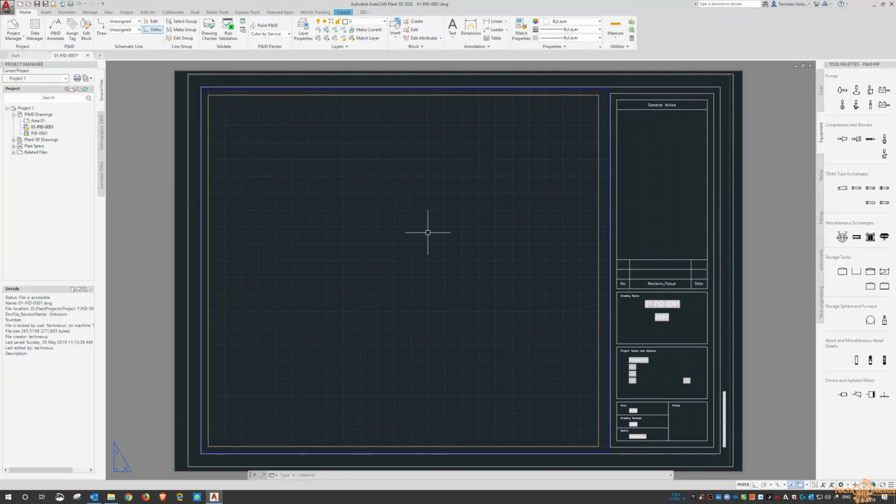Sometimes it might just list it as a system, but it demonstrates in a diagram the flow of the process, so you won't necessarily show the main header and the branches coming off it, but it might say that there's a process going from one tank to a set of pumps, but it's really just one flow. The P&ID gets into more detail, maybe separating those two pumps and having pump A and pump B, whereas a PFD might show it as just pumps. They can all be different.